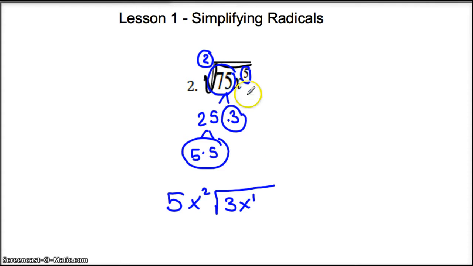Maybe we could just go over the steps one more time. You do the prime factorization, 25 and 3. 25 is 5 and 5. What you do is you find a friend to get out of jail. These two 5s get this 5 to come out of jail, yet your 3 is stuck in jail. You then divide your exponent by your index, which in this case is 2. However many times it goes in, it goes over here, and whatever your remainder is goes over here. And that is how you simplify a radical.